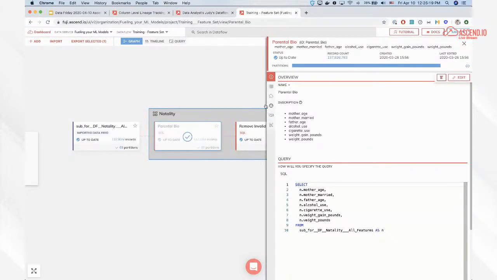We see that over here, we have another data scientist who's actually gone forth and built their own training pipeline. And it looks like the difference here is that they've actually gone and included a couple other different features, including cigarette use and alcohol use from the mother. So this becomes a really cool way in which you can pose a single machine learning question to your entire data science team and just have as many people as possible attempt to answer it in a much more efficient manner.